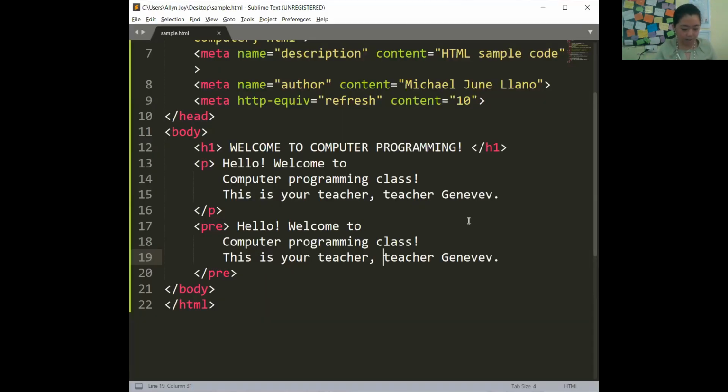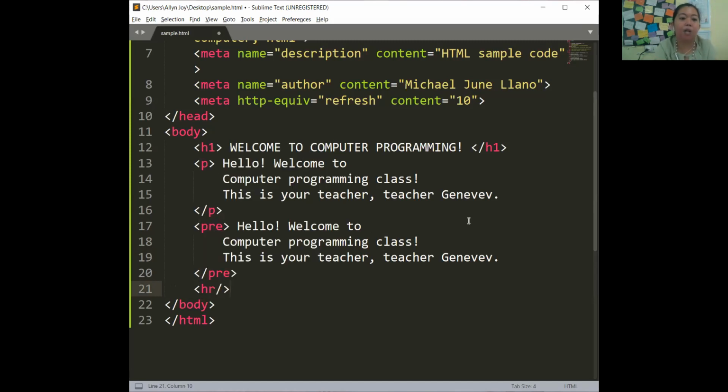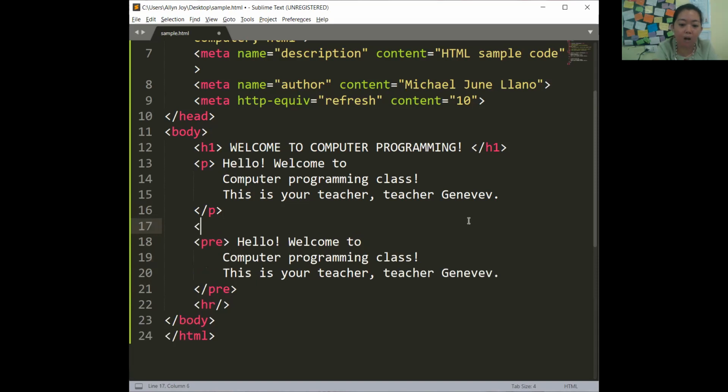Okay, so next is the HR. We put a horizontal line. So we put the HR. And then the BR, or the line break, you can put a line break inside the body. You can also put a line break inside the paragraph tag.